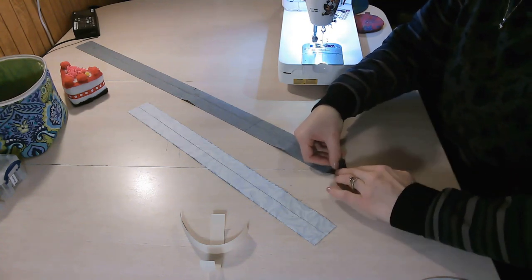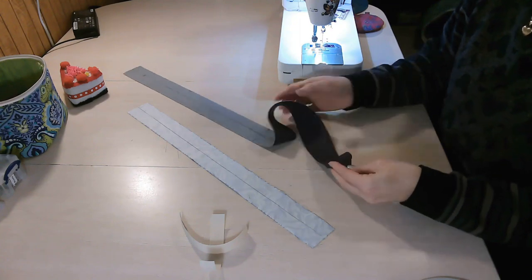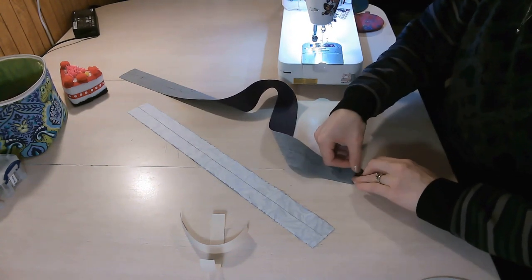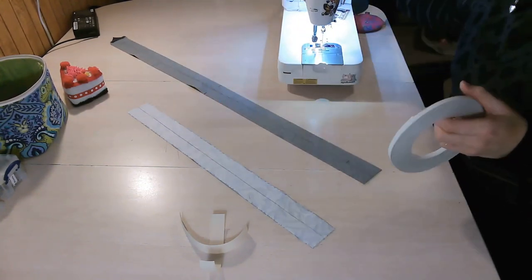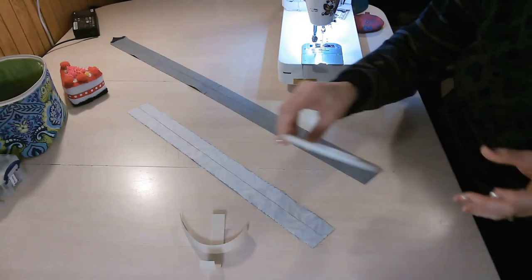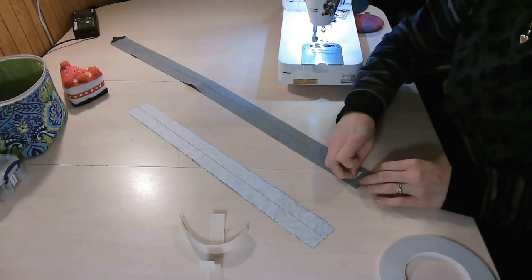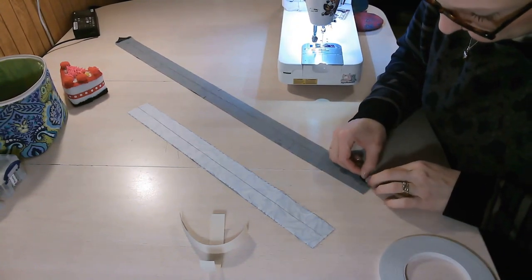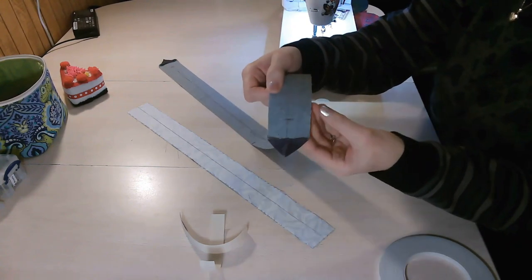Now, if you're using vinyl, cork, or faux leather, these ends here will overlap slightly. So they won't be meeting directly in the center. They will overlap ever so slightly, just like that. And you'll do that for both ends of the bottom strap. Oh, my tape is even sticking to the table when I put it down. And again, the other end will look just like that.